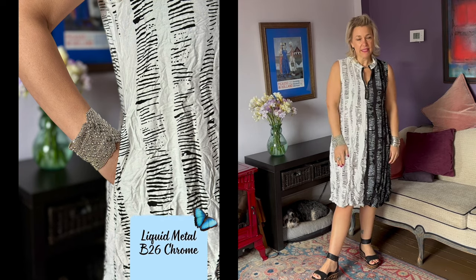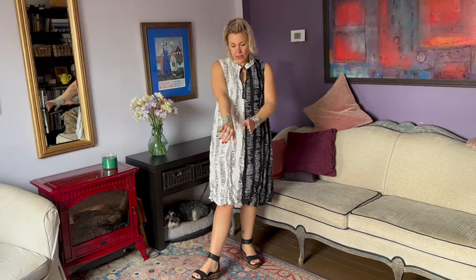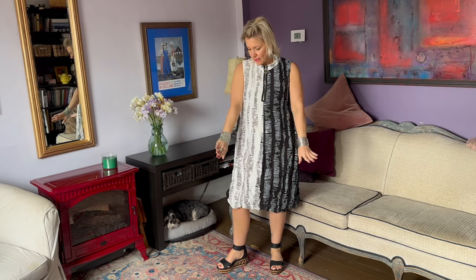This is a size small and they go up to an extra large — it's a bit roomy on me but it's nice. I threw on the gorgeous liquid metal bracelet in the antique silver, and it's absolutely beautiful with this little cutie ring again. I switched my earrings to these big hoops because I don't have a necklace on. I love this look with a big dramatic earring, no necklace, and a good bracelet — that's a great look when you have a neckline like this. Less is more when you just have a nice big dramatic earring, a good bracelet, and rings. This is such a great artistic piece and I have one more to show you.